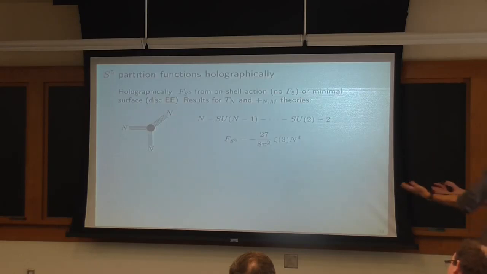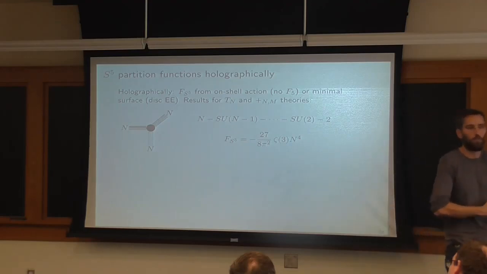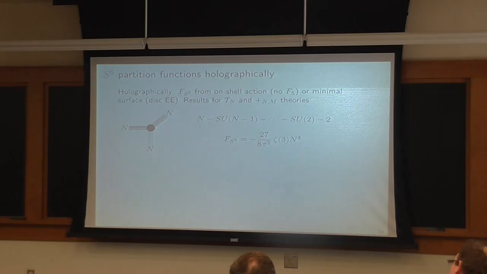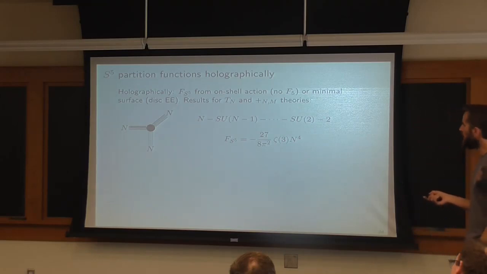Okay, so once you have a holographic dual for your theory of interest, the sphere partition function you can simply get by computing the on-shell action, in this case numerically. So it is technically a bit involved maybe, but conceptually very straightforward. And since I claim for any junction we know which solution to look at, I can immediately tell you what is the free energy for this T_n junction which I have.